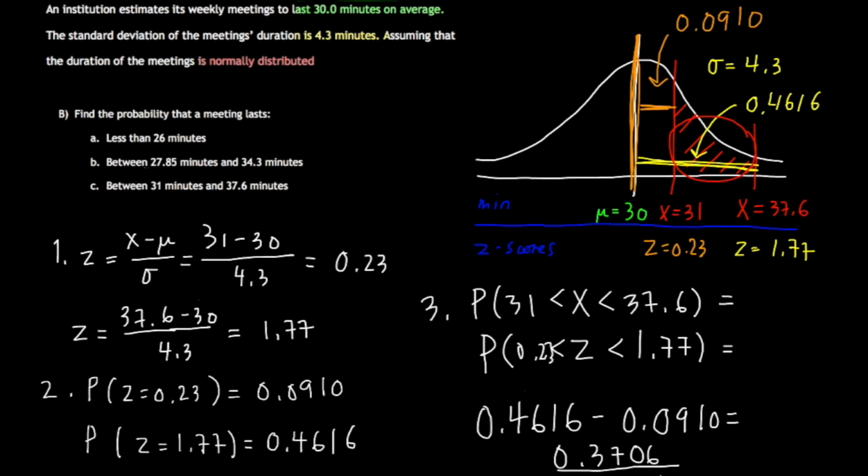Once again, very important to plot all your visual cues from the question on a bell-shaped distribution. The reason why we use a bell-shaped curve, a normal distribution, is because it's very clearly stated in the question that it is normally distributed, so each half is equal to 0.5. Then as we go along, we're plotting out the layer of our x's or our mean, which is in minutes in this case, and then the layer of our z-scores. For this x of 31 represents a z-score of 0.23 with a mean of 30 minutes and a standard deviation of 4.3 minutes. And with this z-score, we can then find the probability.